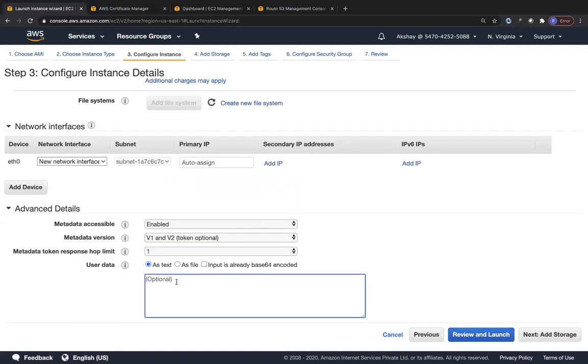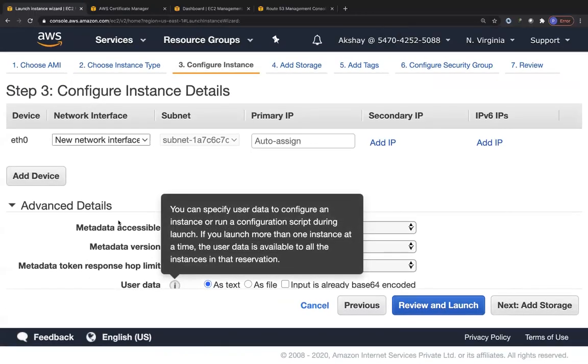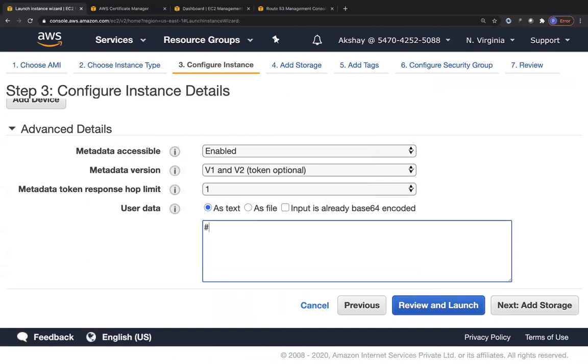In my user data script, I'm going to add a little bit of bash script, which you are already familiar with. You're updating the operating system, installing the HTTPD server, and starting the HTTPD server with service httpd start.